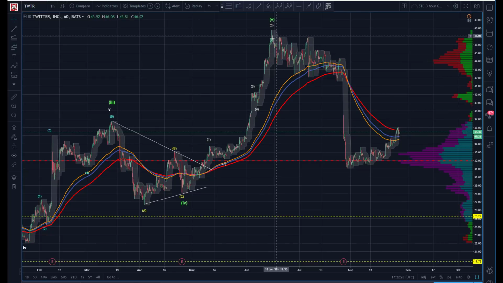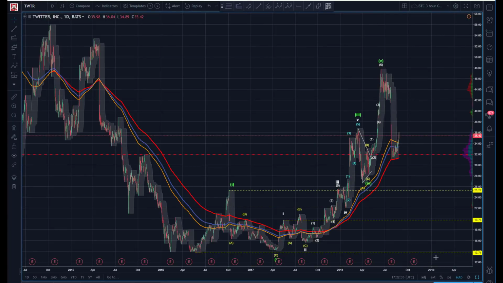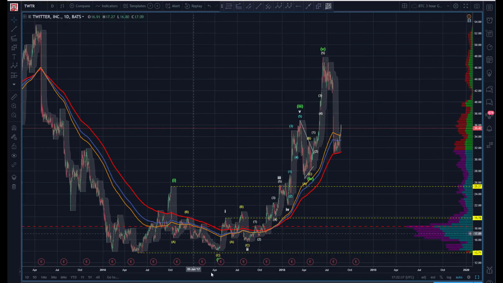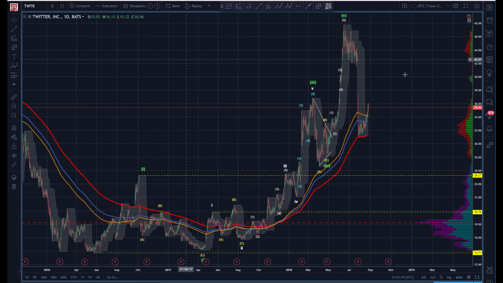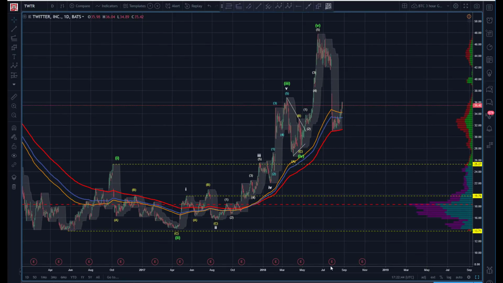So coming off of that, I'm going to go back out to the daily, right? We can give it some context. Okay, so if we allow for this as a completed 5-wave structure, you can see we have the huge gap here. So we had earnings. Well, actually let's see. It's our surprise here. So for whatever reason, the market did not like it on the earnings. So we have this huge gap now sitting unfilled. So maybe the B wave here is potentially setting up to fill that gap. But I kind of like this count here.